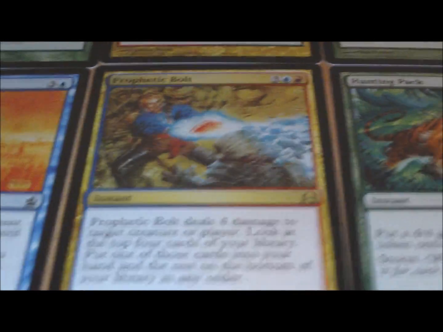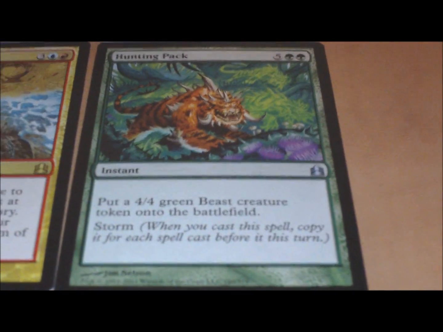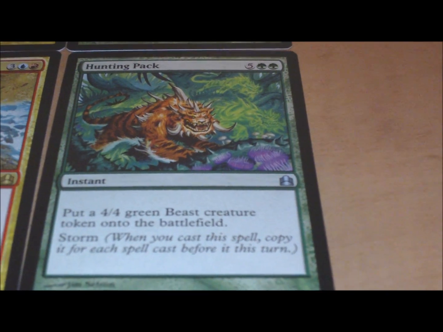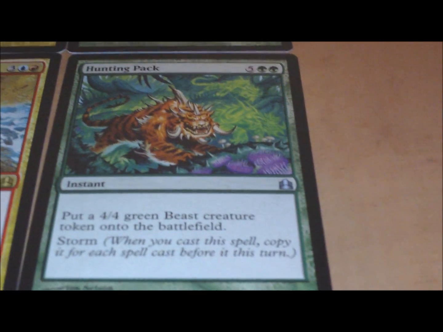Otherwise, pretty standard in terms of the power in these decks. I like them. Hunting Pack I like a lot in this deck. It's very good. Put a 4/4 green Beast creature token onto the battlefield, and it has Storm. I like it a lot. I think it's a bit expensive, but what do you know?